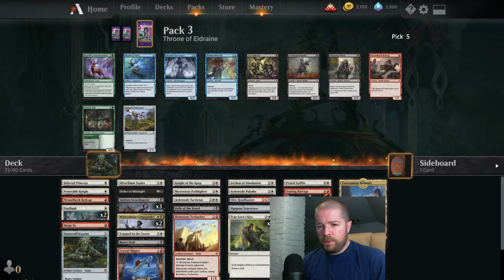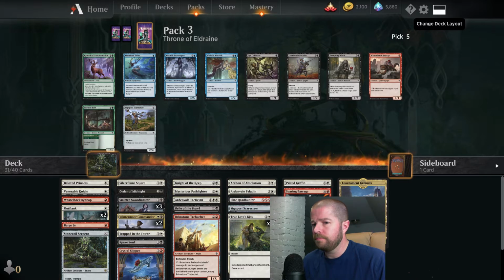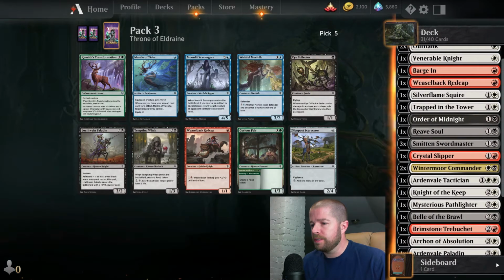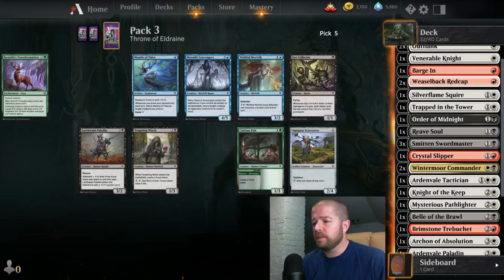Do I want another 1-drop Redcap? That would allow me to probably take out the Beloved Princess, have 3 1-drop Knights, which would be pretty good. Yeah, I think I have to. Signpost Scarecrow would be okay, but we've got 1, and we've got the Tournament Grounds. Another one would be nice, just in case. It's not a knight though, so I'm gonna take the Weaselback Redcap.